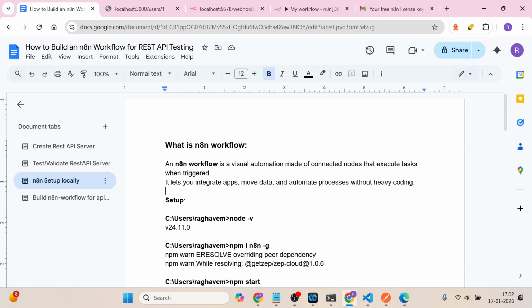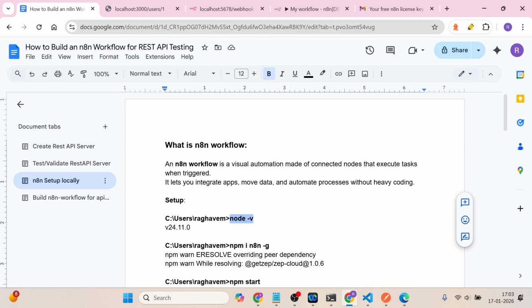You can create a QA chatbot. You can kick off your regression or smoke automation suite with the help of n8n workflows. You can also automate test case generation, or retesting some module. Since we have already created the REST API server, we are going to automate. We will kick off this automation as and when something gets triggered, right? So when I hit some endpoint, I will let this automation start, and whatever nodes I have created or whatever logic I have put in place will get executed accordingly. So this is the whole agenda of this particular exercise.